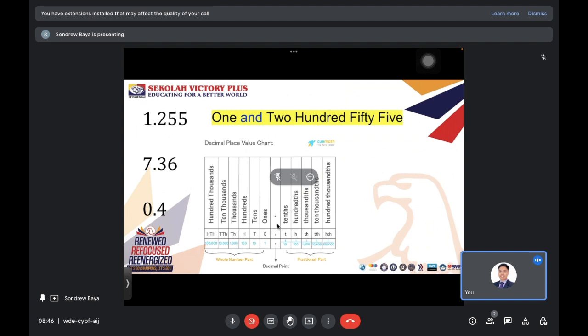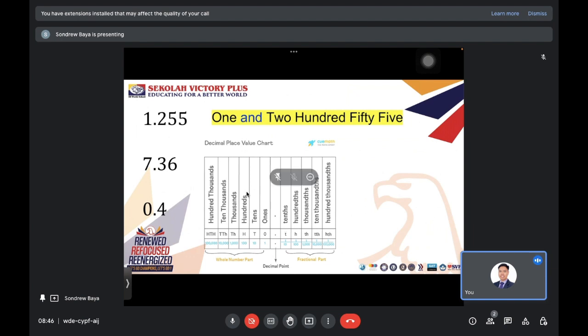So for the decimal, the place value starts with tens. And if you try to look at it, it ends with TH and S. This alone already makes it different from the whole number. So every place value in the decimal ends with THS. Another difference is in the whole number it starts with ones, then tens, then hundreds. In the decimal, there's no ones. We start with tens. So the first digit in the decimal part already is tens. Meaning the first one is tens, then hundreds, then thousands.